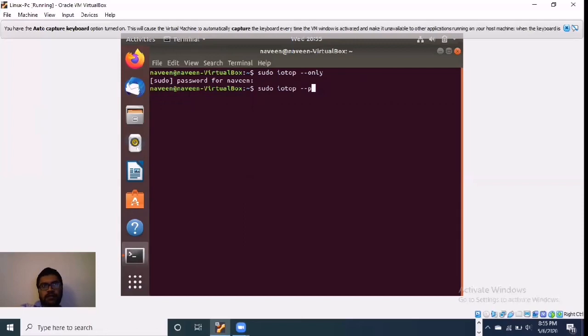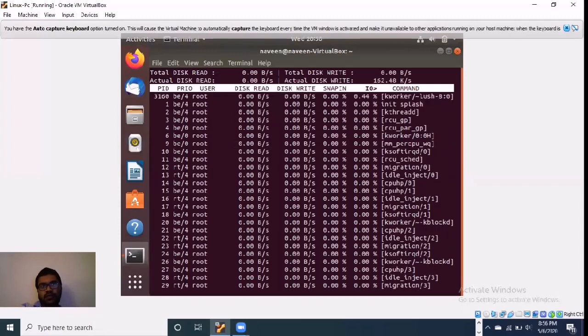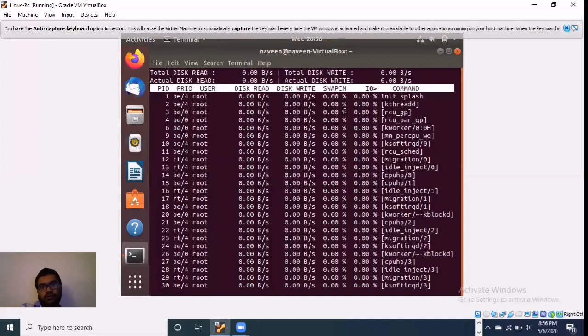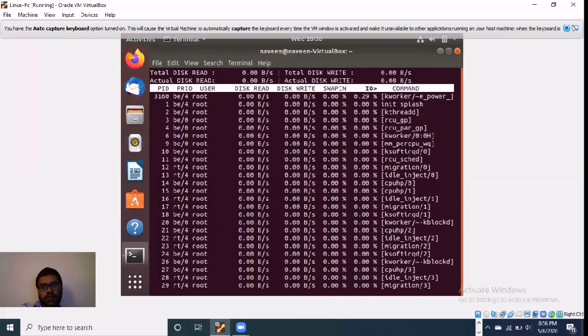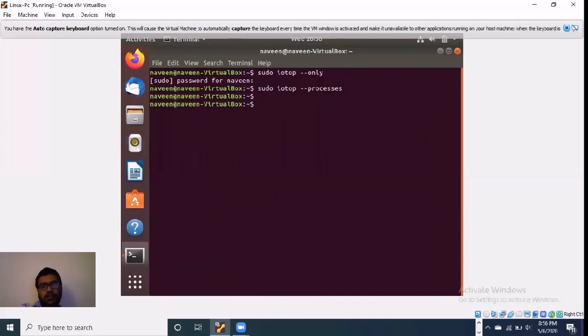For that, we need to enter P, or like PROCE is processes. Check the processes which have been happening in the background, not all the threads. All right. So while it is processing, we can't go back, though we apply exit here or quit. All right.